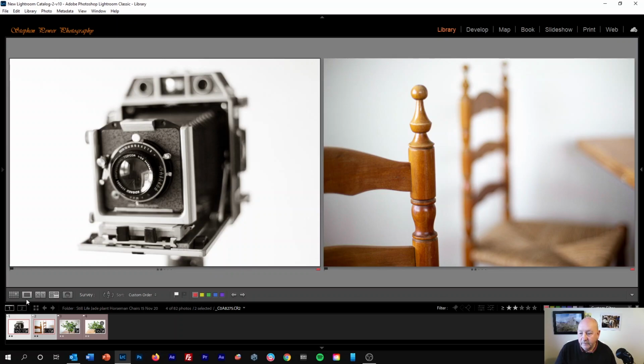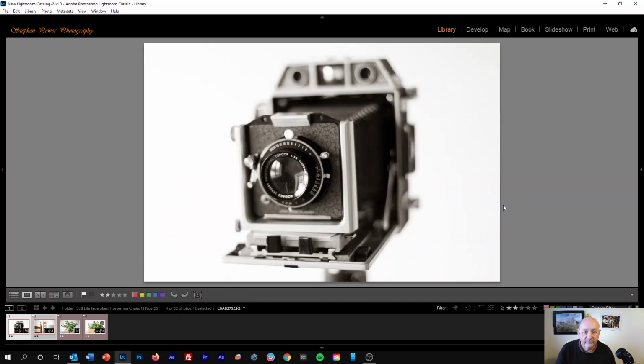We look at this one first of all, of my old camera. The distance between the front of the lens where I've focused and the viewfinder is about 15 centimeters, about 6 inches in old money.